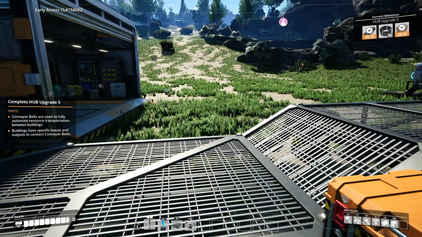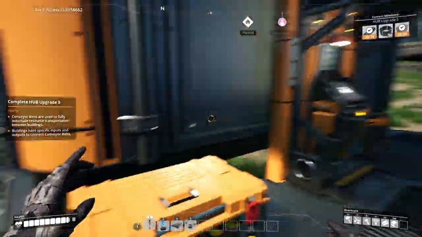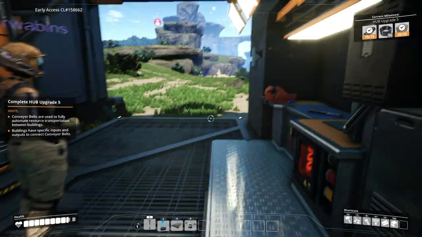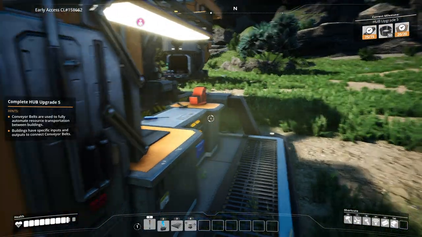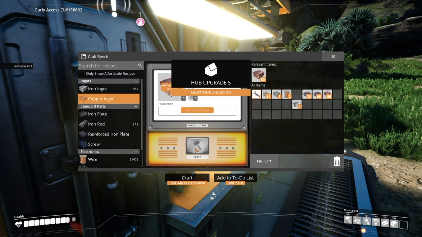Okay, you getting the copper put together right now? Yeah. I'll let you upgrade it to hub upgrade 5. I need wire, right? Cable, no, yeah. Cable. Yeah, you have to use the wire to make cable, so. That'll be a little bit. 2 wire is 1 cable or something like that. That's okay, I can make some ingots here too, so. Yay!